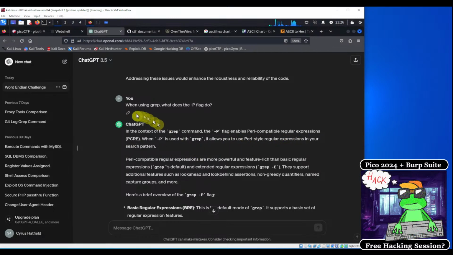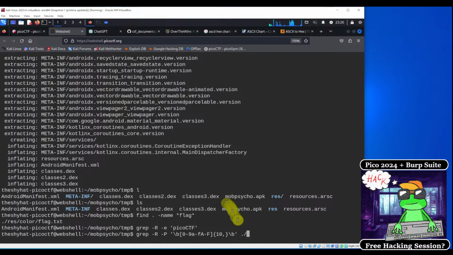Okay, so we're sending a big regular expression along with this command here, and in this case, it's going to look for these particular characters. So the numbers 0 to 9, the letters a to f, and the capital letters A to F. This is the character set that they use inside of hex code.